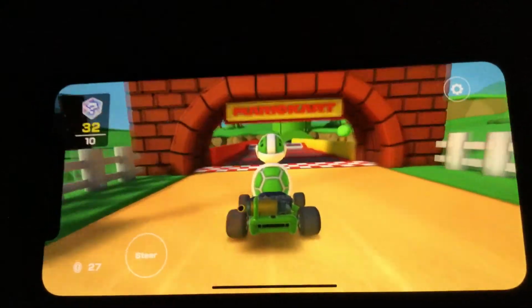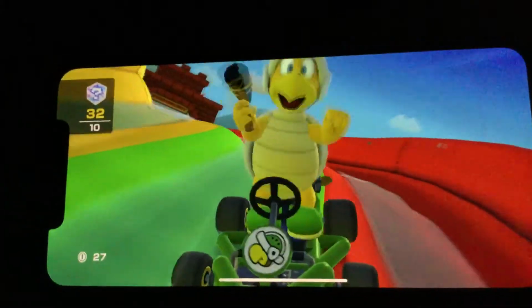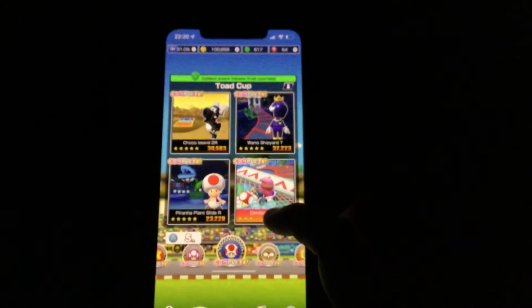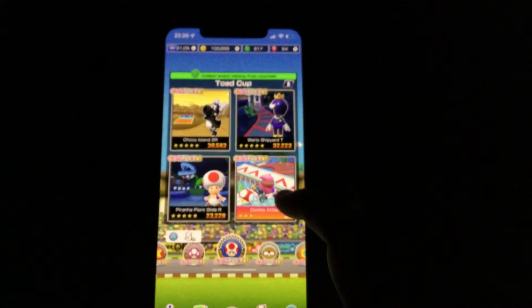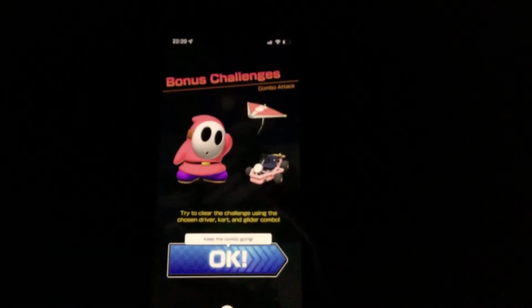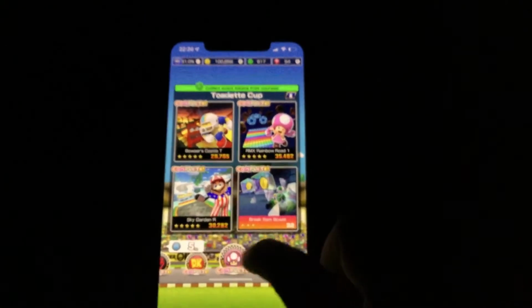And all of them are done. I pretty much think we got every box here. Oh yep, every box is done. So now we've got another new challenge. Playing as Pink Shy Guy, combo attack at Sky Garden T. It's been ages. There we go. I said that correctly.